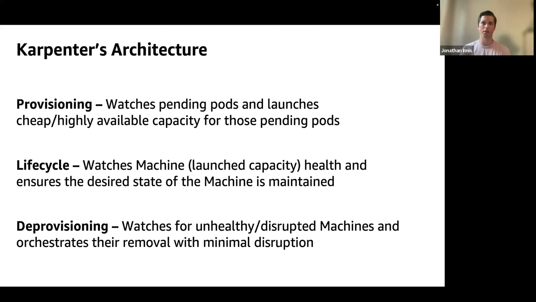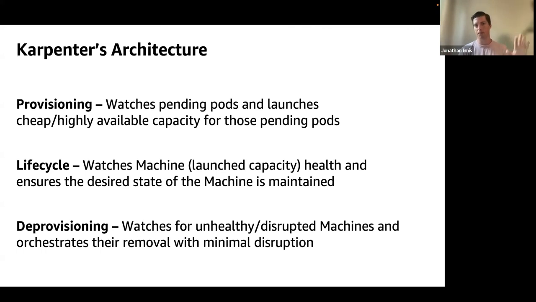There's the lifecycle component. I'll get into this in a second, but at the end of the provisioning loop, there's effectively a handoff that says, here are all my requirements and the options that I have, and the taints and the labels and the annotations that I've been given, and that I've done a scheduling simulation to say this is what I need to launch. And so I create a thing called a machine custom resource, which is the third custom resource component that is not configuration that Karpenter has.